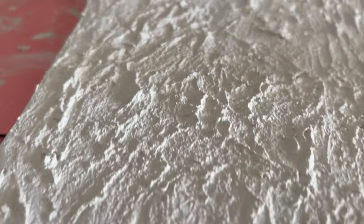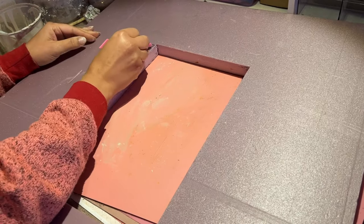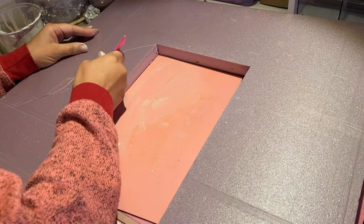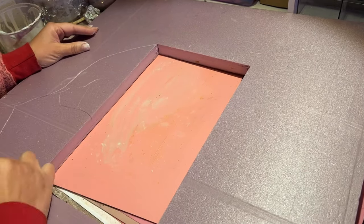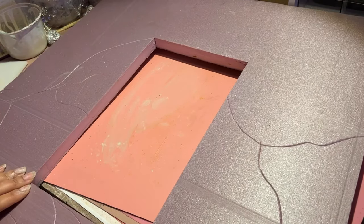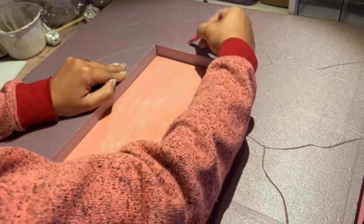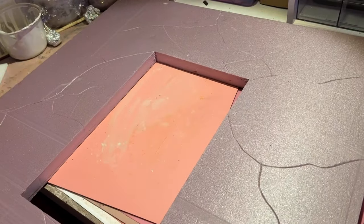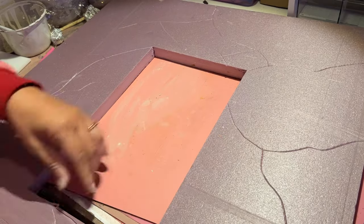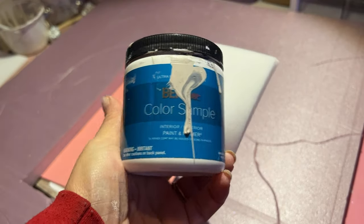Hey guys, it's Goldie and I'm back. We're going to work on some heavy textured white stucco today, but first I'm going to bring you back to the back side of the wall that we did in the last video. I'm using that same pen tool and I'm going to make some little score marks that are just really organic — no rhyme or reason. If you've watched my last video, we worked on the front side, the exterior side, and this is going to be one of our interior walls for a room box.